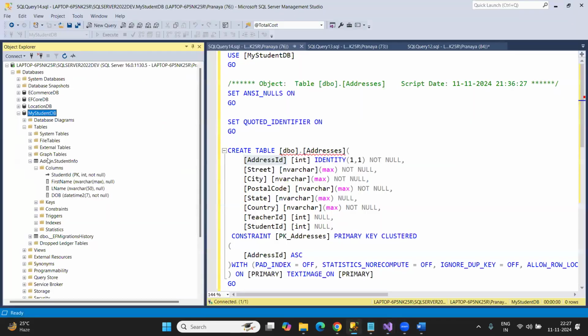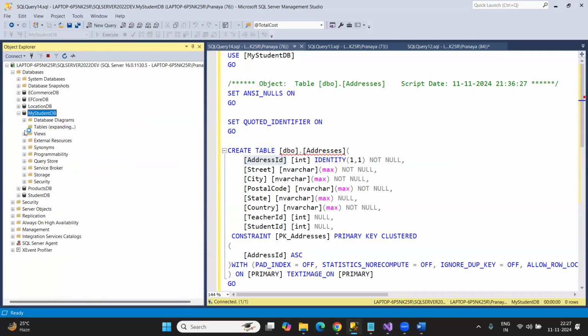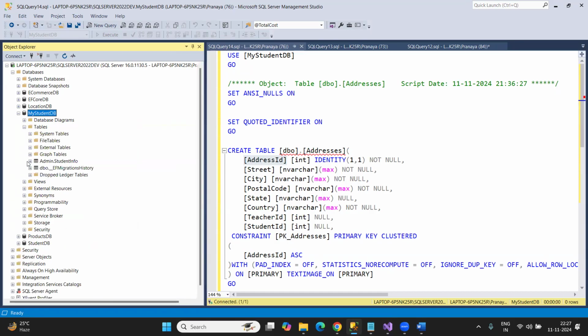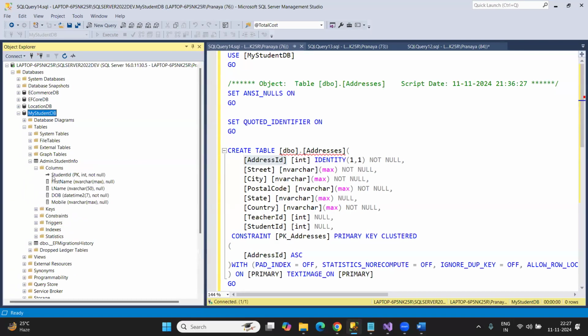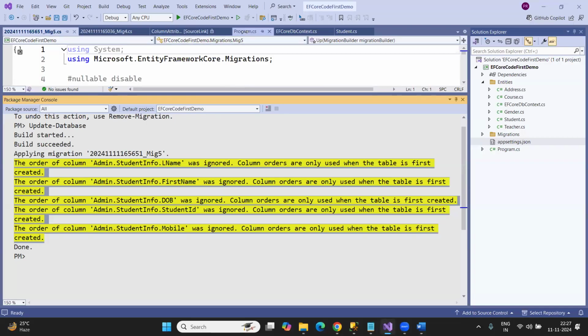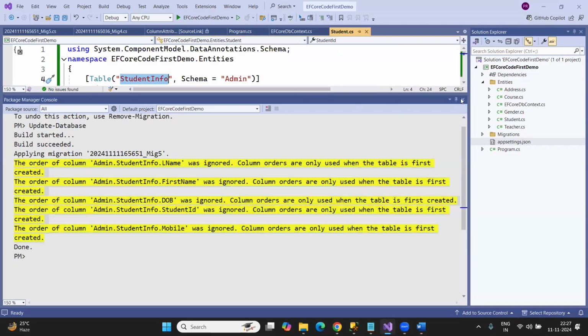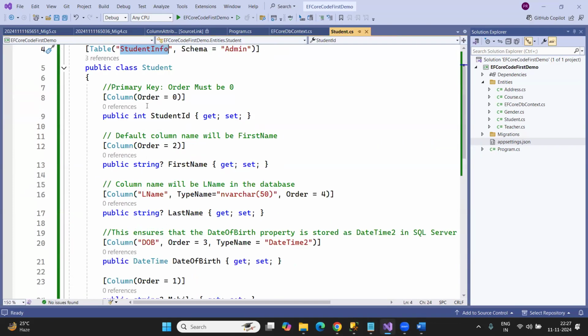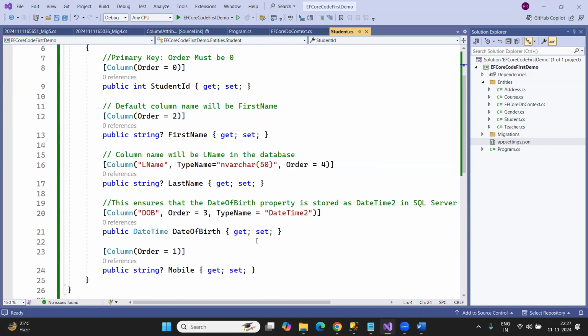Now, if you look at the My Student DB database, you will see all the columns. Whatever new columns we have provided, those columns are going to be there, like mobile number and all these things, but they are going to be in the same order as the order in which they were applied to this entry. Clear? Okay.